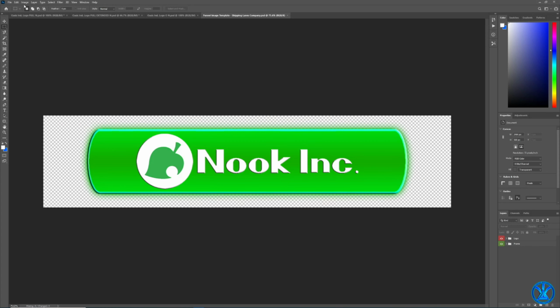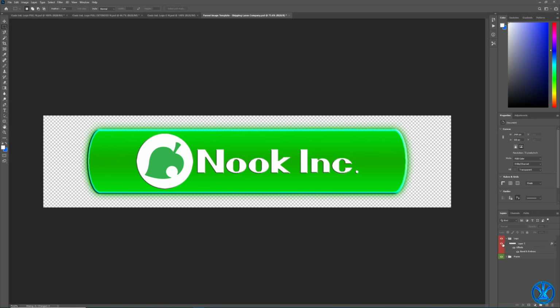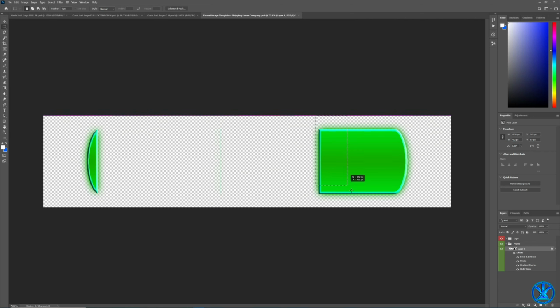Now that we got that, we will adjust this right here. So we'll copy this area. So let's remove the Nook Ink logo from this. And then now let's only keep like a small area of this. We're only going to keep like a small area of this right here. So something like that, I guess.